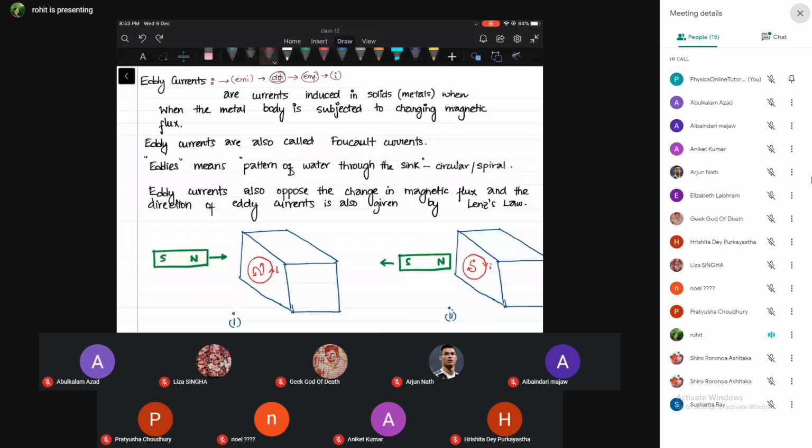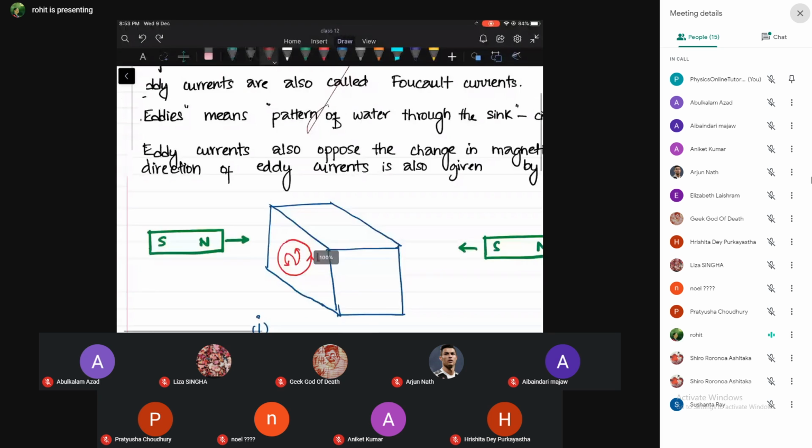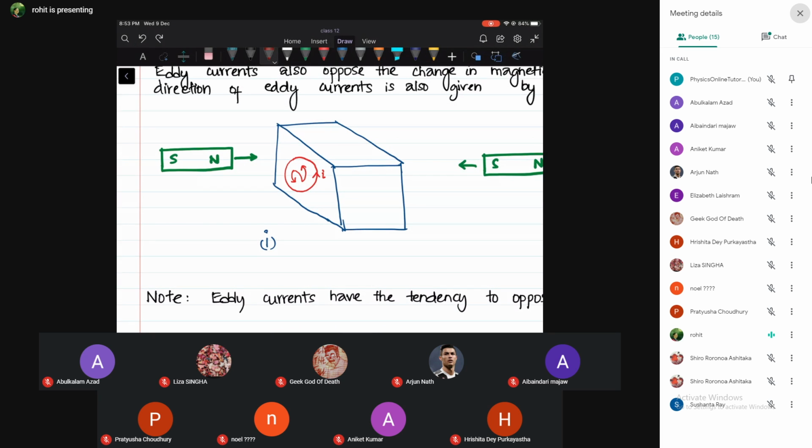So what is this? I'll give you this example very quickly. Let's learn the definition of what eddy currents are. I'm taking a bulk solid, bulk metal. Bulk metal means a very big piece of metal. It's not a wire, it's not a rod. You can see it's a bulk piece of metal. I'm going to have lots of free electrons in it, so I'm drawing them. No problem with that. Check what I am doing.